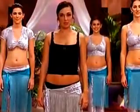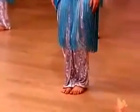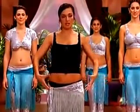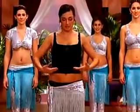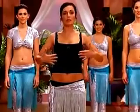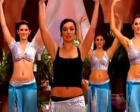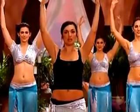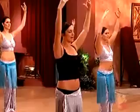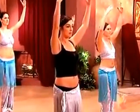Now we're standing in home position, which means feet flat and parallel, knees bent, and you're going to be using your lower abdominal muscles to tuck your pelvis under. Now from the waist down, that's your position, and from the waist up, you open up the diaphragm, the arms are lifted, shoulders down. So now you're going to be doing pelvic locks. Contract lower abs and lower back.